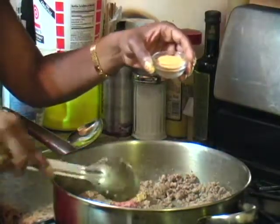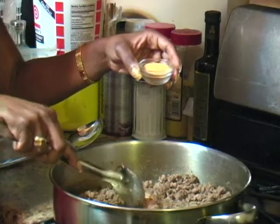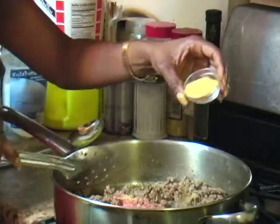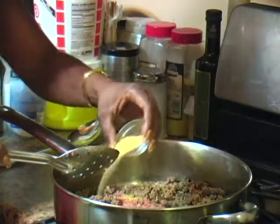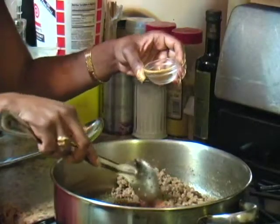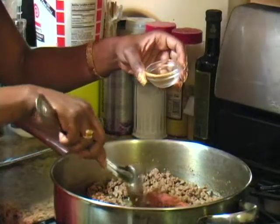And then this is seasoned salt. I tell all of my girlfriends, just buy seasoned salt. Table salt, use it for the table. Seasoned salt, use it for your cooking. Then you're not forced to buy a lot of seasonings, because seasoned salt has a little bit of sugar in it, a little bit of paprika, and garlic powder. It has the same things I use, but the highest concentration is the salt. So it will give your food that enhanced salt taste.